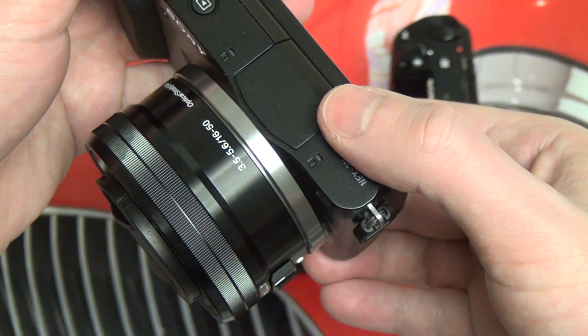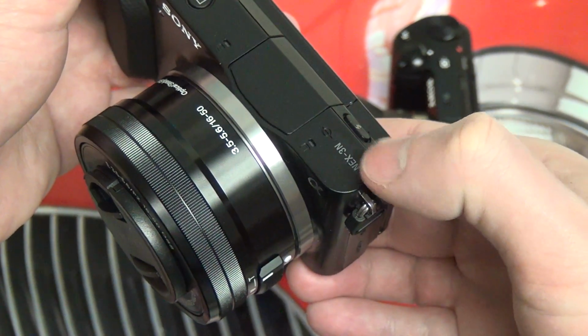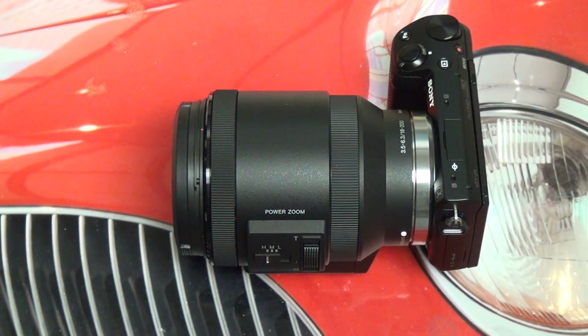The 16 to 50 millimeter zoom lens that you're looking at here is also now paired with the NEX3N and priced at $350 retail on its own. And the power zoom trend has made its way to the 18 to 200 millimeter zoom. I know a lot of you out there would have preferred another prime lens. The 20 millimeter Pancake was also announced, but don't worry, there are more primes on the way from Zeiss. So good glass is in our future if you are an NEX owner.